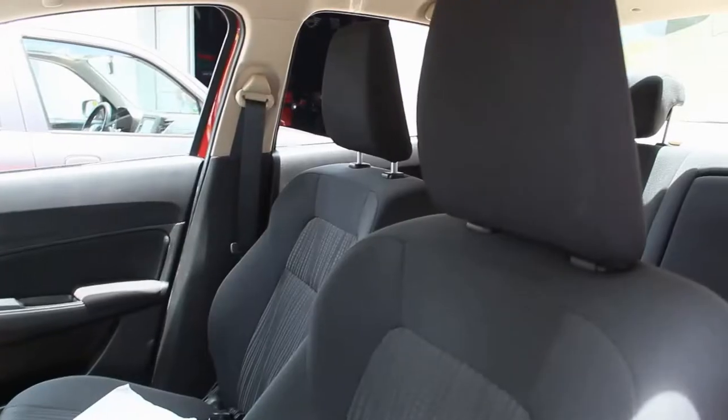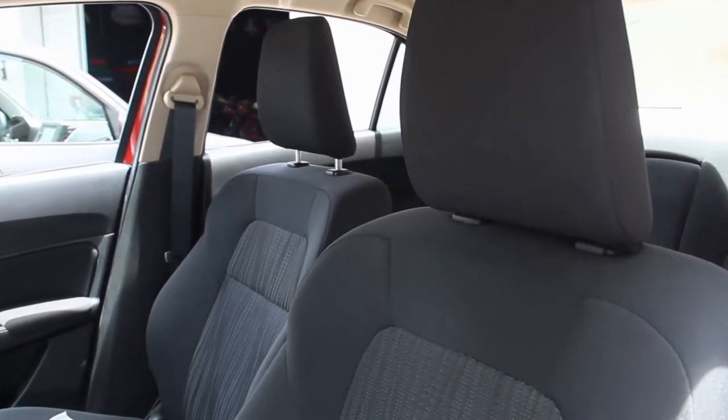And then seats here, they're all fabric, by the way, despite this being the top of the line model. But there is nice weaving in the seats, it's gonna look like a zebra pattern.